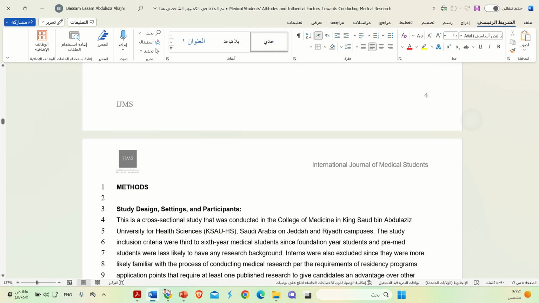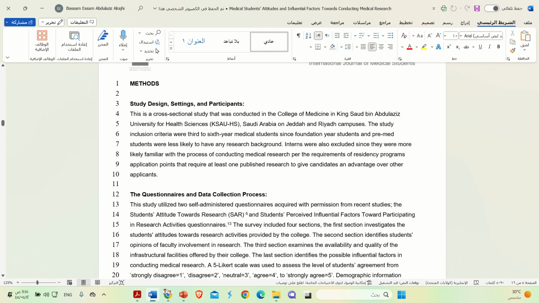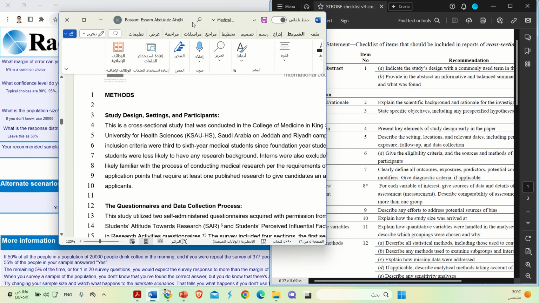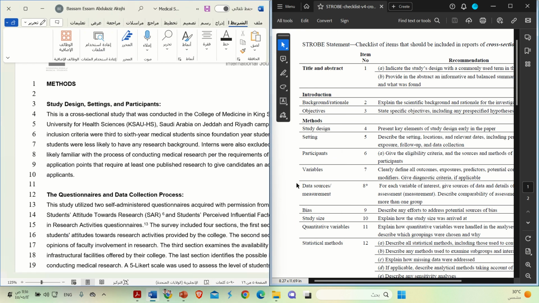So let's try to compare the method section that I've written against the STROBE checklist to see if I used it correctly or not. As you can see, here they mentioned the study design. It was mentioned here. We talked about the setting exactly, the participant inclusion-exclusion criteria, the variables we have mentioned as well, the data sources or measurements.